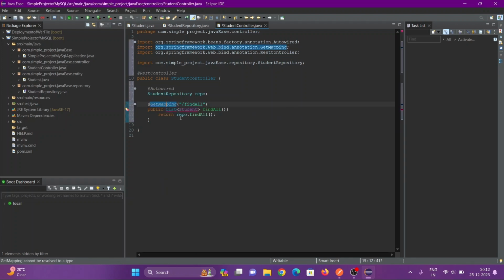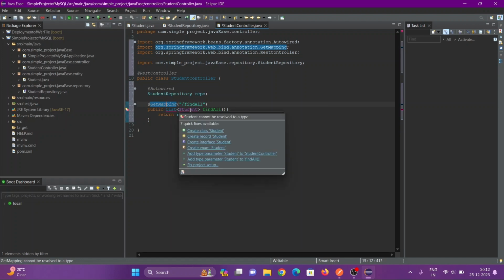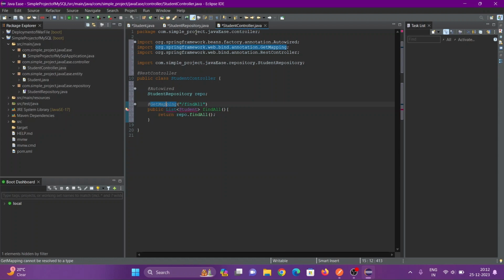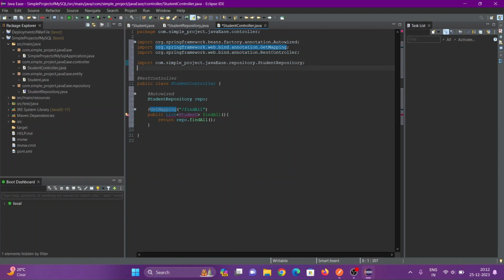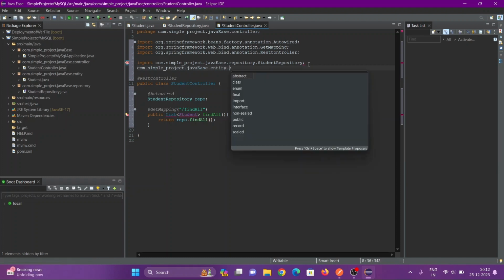Import GetMapping. Here we import Student. Actually here it is not showing to import Student, so I import it manually. First save the student.